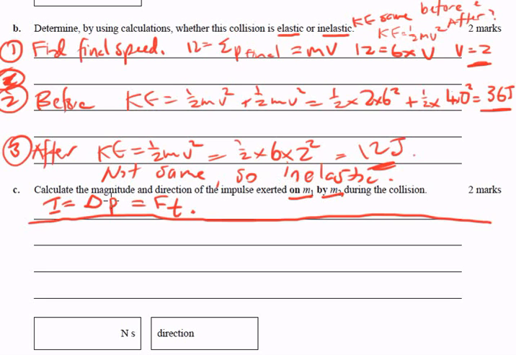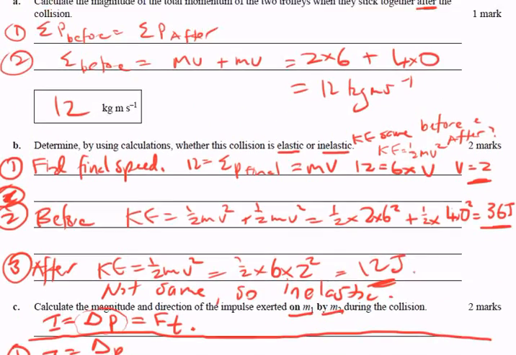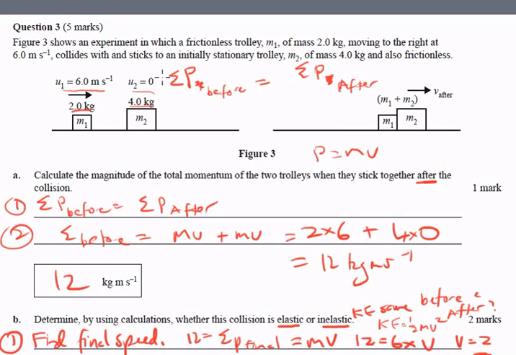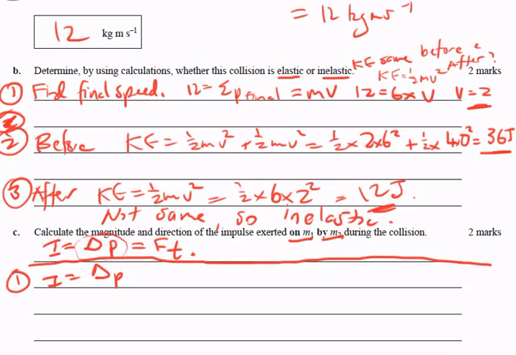So to get the right magnitude, you could do it as on M2 by M1, and you'll still get the right number, but we'll just have to make sure the direction's right. It doesn't matter which change in momentum we work out; they're going to give the same answer. So I equals change in momentum, and I'm going to look at the change in momentum on M2. Why? Because it seems really easy, because this momentum beforehand is 0. That's going to be an easier calculation for me.